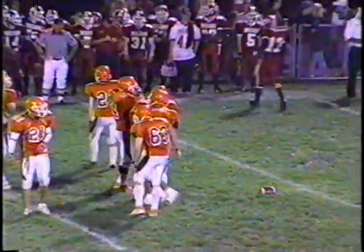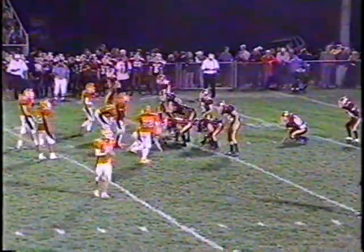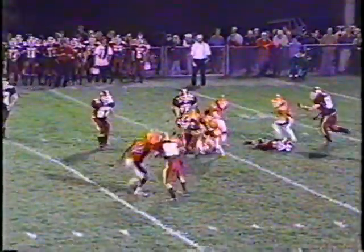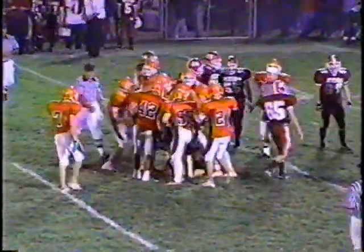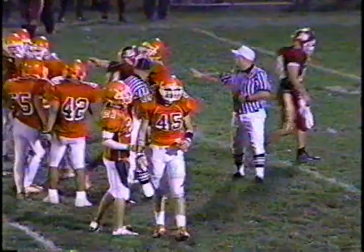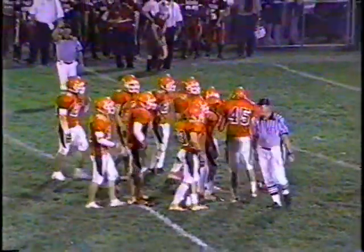So now it's second down and about 9 for the Marauders. They actually spotted at the 36 of Meigs. 2 wide receivers to the right, 1 to the left. Option coming this way, and Collins is taken down. He may pick up 1 on the play out to the 37, maybe to the 38. Looks like Will McLean and Stephen Young on the tackle for the Buckeyes, and Marauders will face a long 3rd down and 7 here.